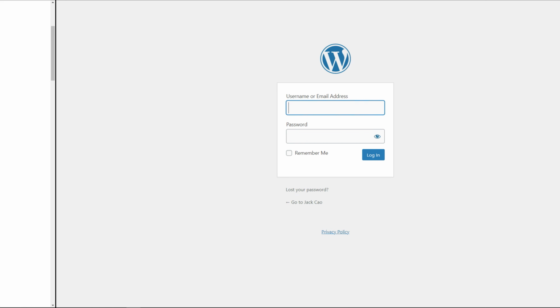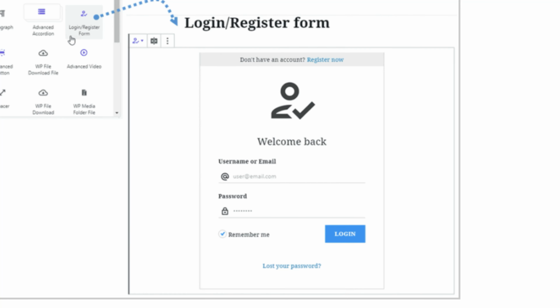So if you run an online course, subscription, or a magazine site that has lots of different writers and editors on your WordPress site, the default WordPress login looks like this. But with this block editor, you can now customize the login experience for your users to look professional. This feature used to be a solution that you have to pay for using other plugins, but now you don't need to with the Publishpress plugin.